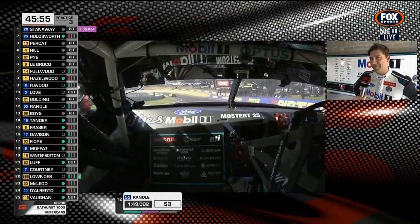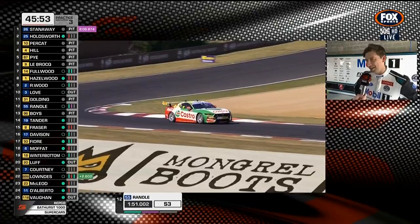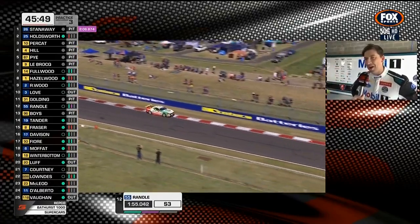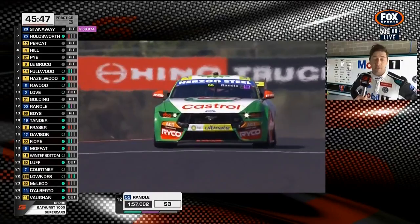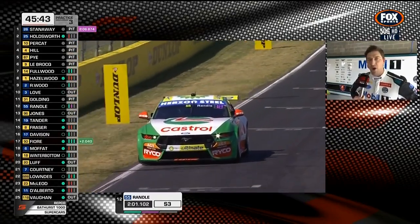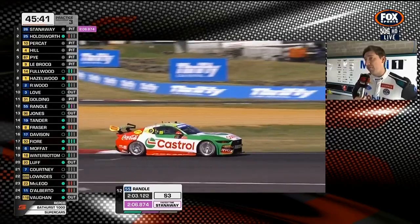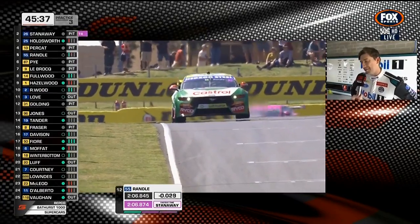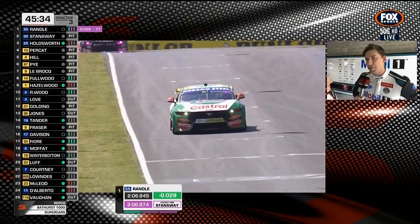But always Bathurst in the cold temperatures in the morning, it feels really nice. I'm sure we'll roll out at lunch and go, where is all our grip gone? But it's good to get some laps now. Paul Bugger yesterday didn't get many in co-driver sessions, so the priority is to try and get him comfortable in the car, but the car feels not too bad. I'm sure we can make it a little bit better, but I'm happier today than I was yesterday so far. Thanks, Jess. Thanks, Molly. Cheers.